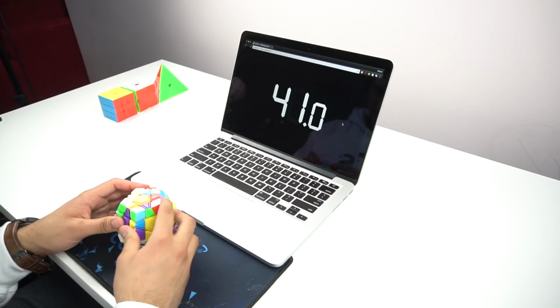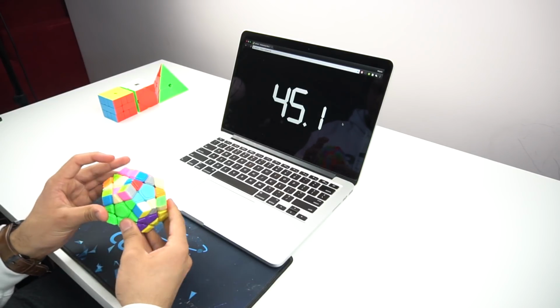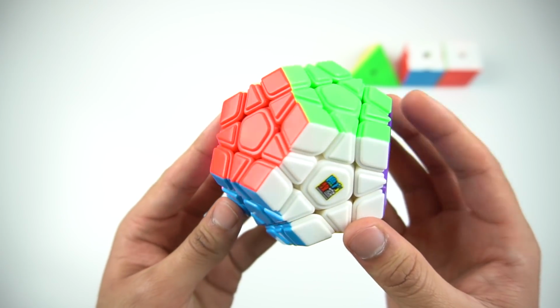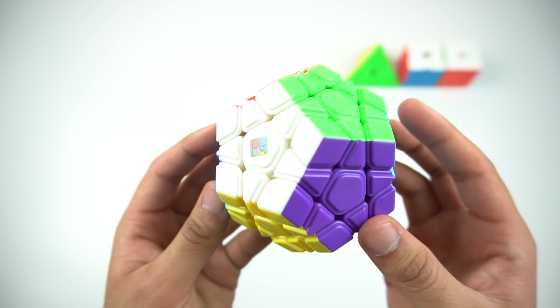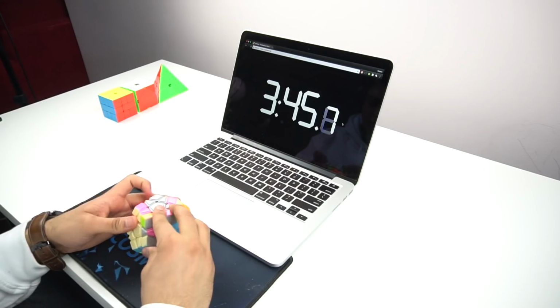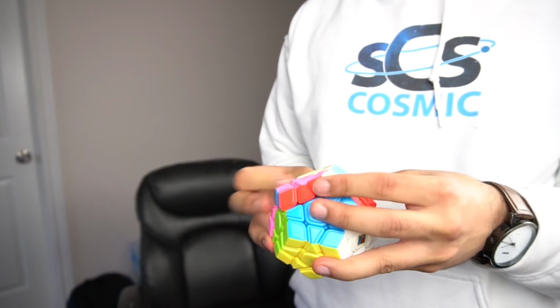The Megaminx was also alright. It's not very fast like the X-Men Galaxy, but it's also not too slow. I think it's perfect for beginners. Also, one notable feature on the Megaminx is the partially raised surface it has on each piece that allows for better grip and helps prevent it from falling out of your hand when you're not solving on a surface.